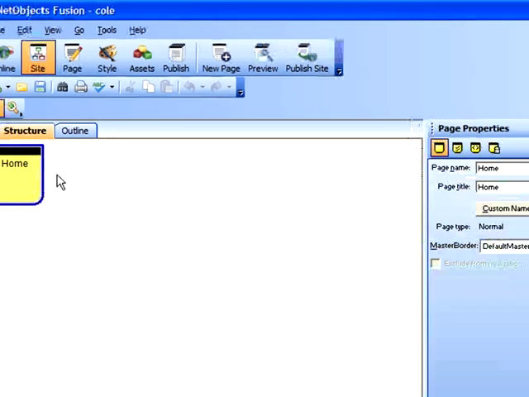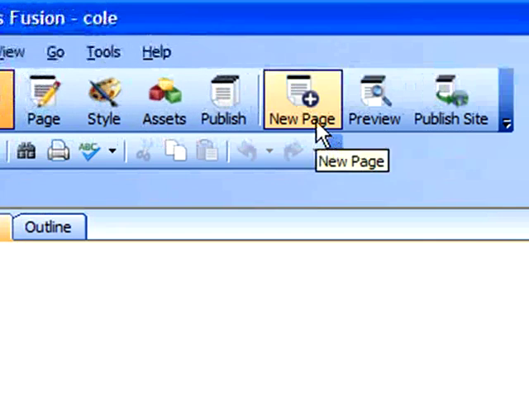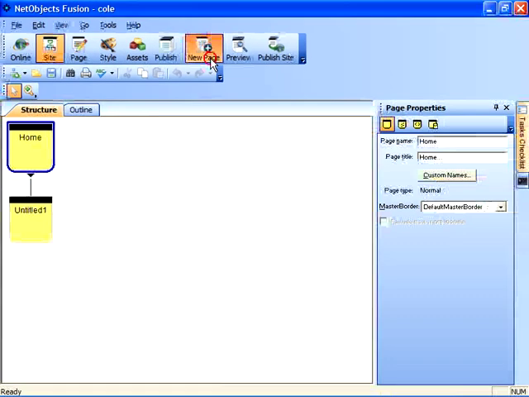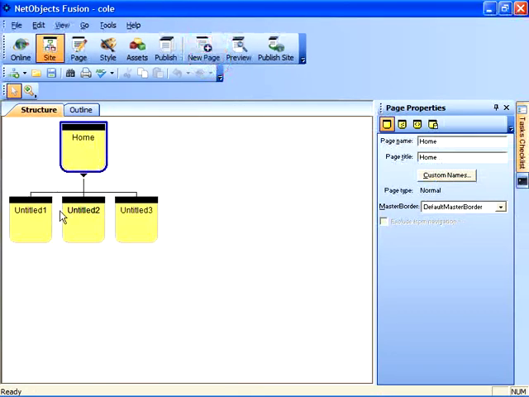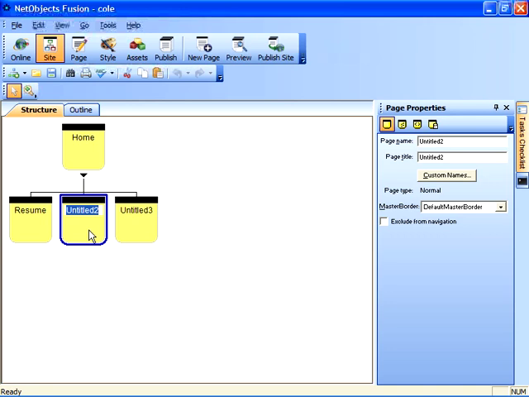But what we're going to do is click on the new page icon to add several others. So we're going to click on this 3 times, and each of these icons, I'm going to relabel them, will stand for the subordinate pages in our site structure. Now, the basic organization of the ePortfolio website is as follows.